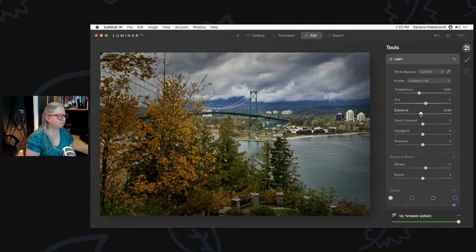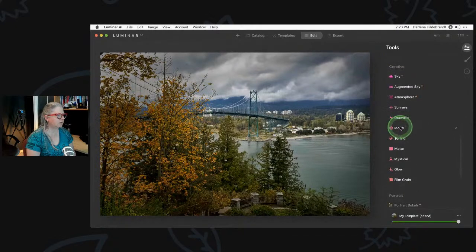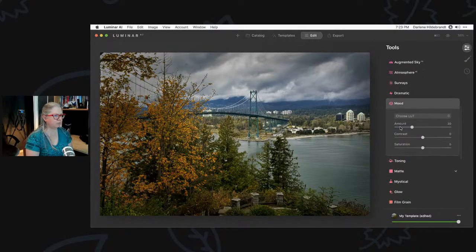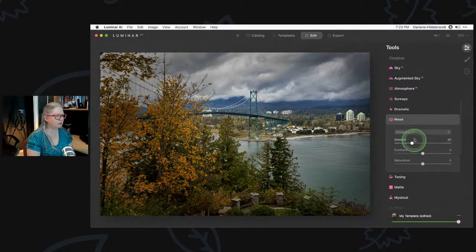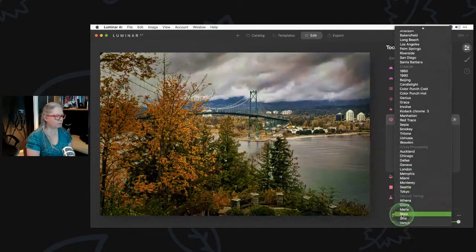And I could throw a mood or a LUT filter on this as well, or LUT tool, to give it more sort of a color or a stormy feel. We could add some birds flying in the sky with the extra augmented sky if we wanted. But I think this one doesn't need a lot. You don't have to go crazy. We could play with some LUTs. That one's not bad. It's got a pinkish color, just to see if we can add to that feel of a storm coming, because that's what it feels like to me. Right? Something a little bit more matte look, right? Looks like an 80s picture. There's a little bit more red. Okay.